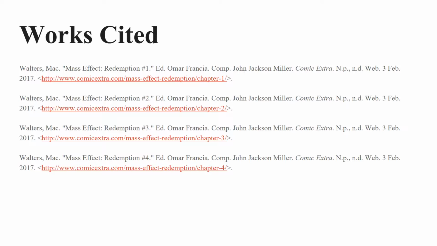Altogether, Mass Effect Redemption was effective at storytelling, using helpful visual and text-based aspects. There were a lot of other interesting factors used throughout the comic, but by far the most intriguing was the use of borders throughout the series. Borders are often an overlooked, unappreciated tool that can communicate a lot about the story without adding too much and cluttering the panels.